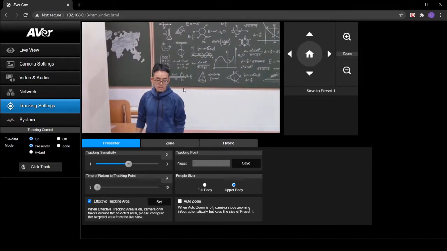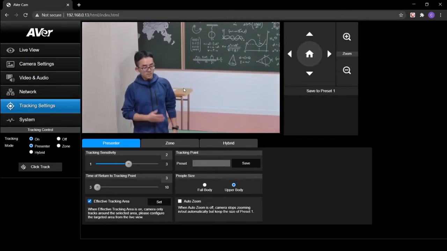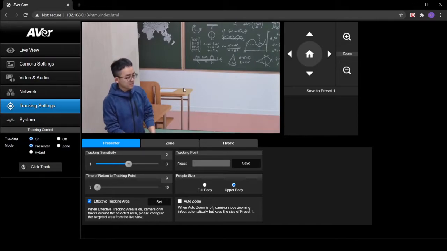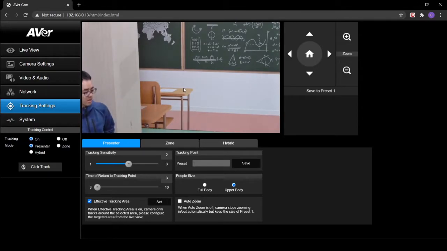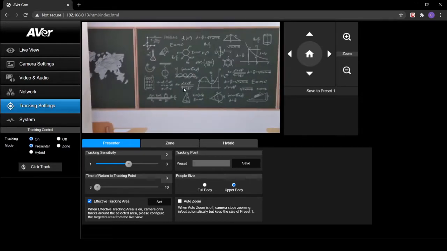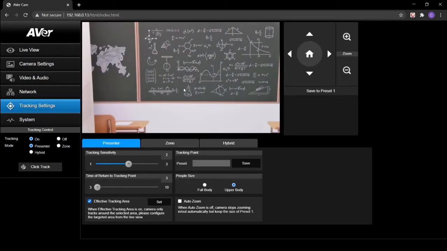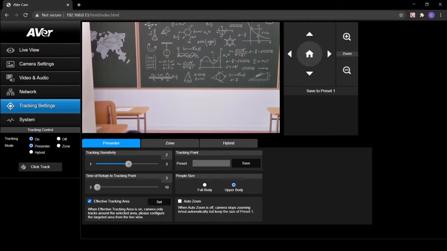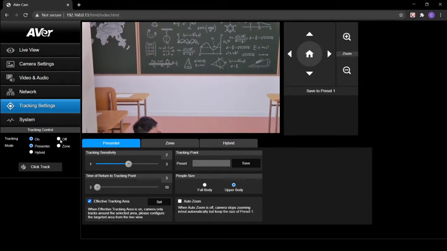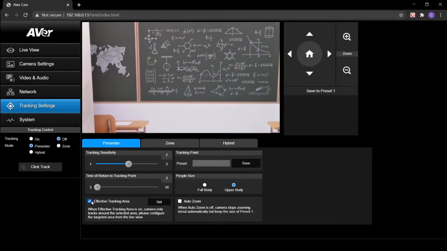If I go out of the defined effective tracking area, then after 3 seconds the camera goes back to the preset 1 tracking point. Then I just click save and uncheck effective tracking area.